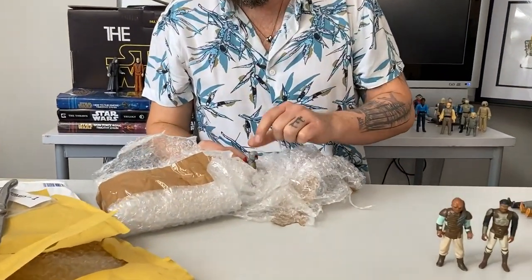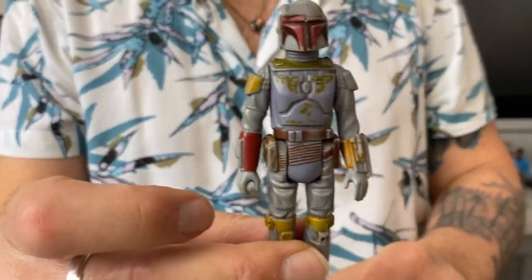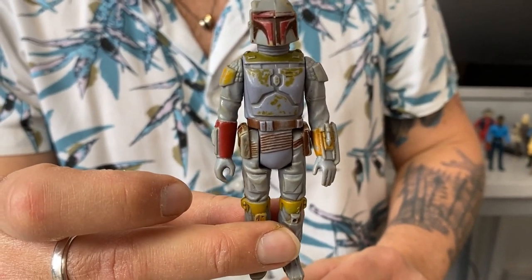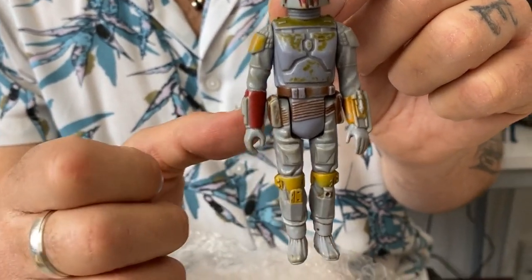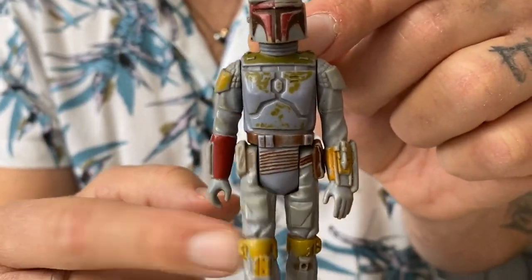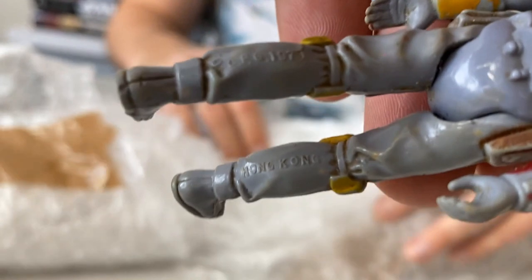Ooh. No way. It's John's favourite. I had one just like that in the exact same condition. And I loved him for it. Boba Fett. Mr. Fett. Looking rather tired, but fetching. Hong Kong, I think. I wouldn't say that was stiff. Is it Hong Kong? I don't know what I'm talking about.